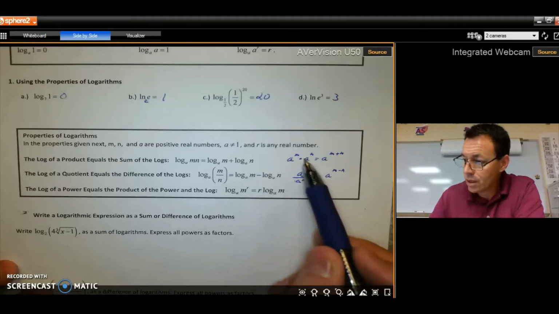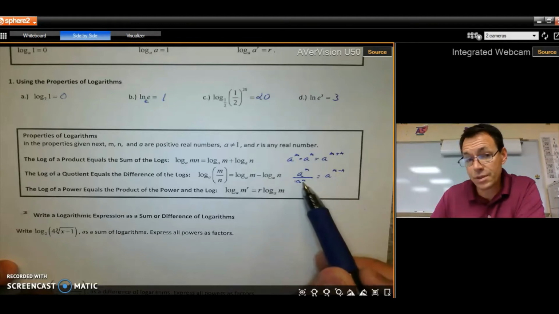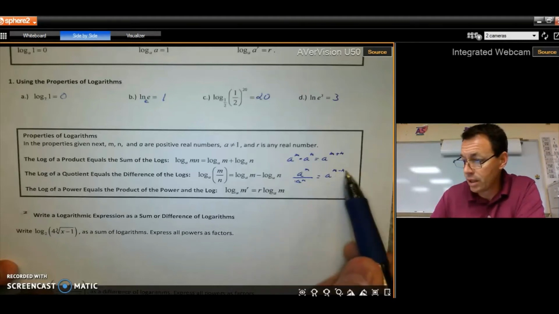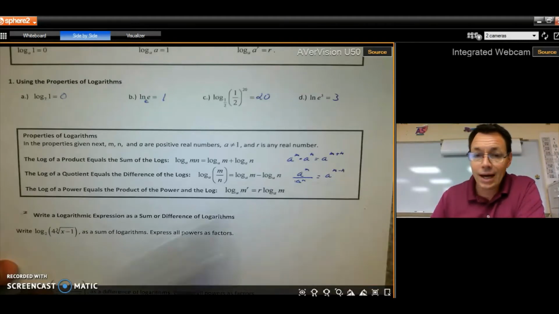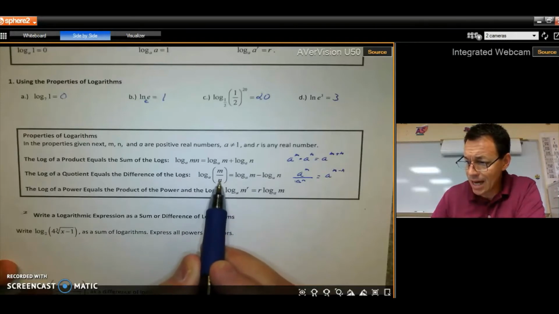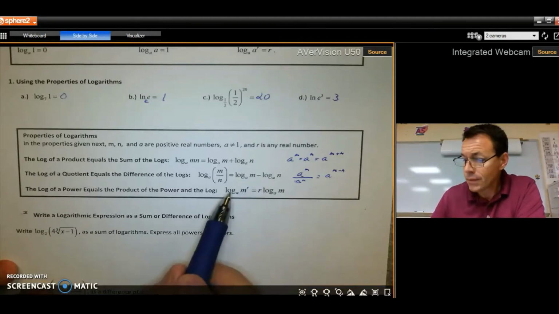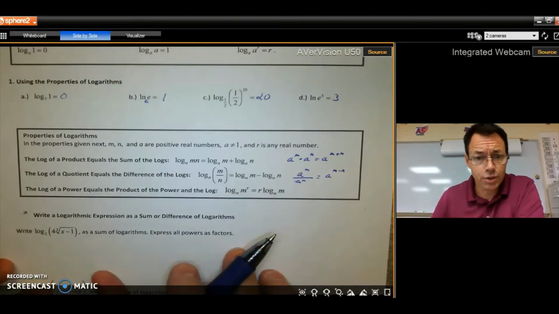So if you notice, these two are in the numerator, they're both positive, and they get added together. This one's in the numerator, so it's like a positive exponent, but this one's in the denominator, and it's the only one that ends up being negative. I feel that's a neat little shortcut to think about these. This n that's in the denominator of a fraction ends up being a subtraction because it's essentially a negative exponent. And again, I'm going to show you examples of all these and show you how it works.